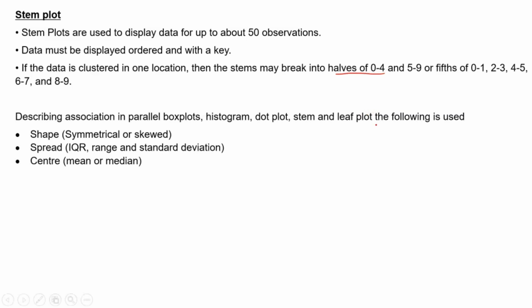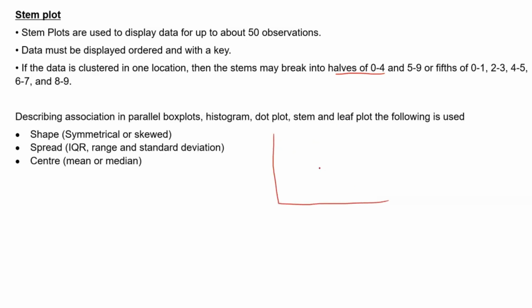Whenever we're describing an association using parallel box plots, histograms, dot plots, or stem and leaf plots, we use the shape: whether it's symmetrical or skewed, and whether it's positively skewed or negatively skewed.